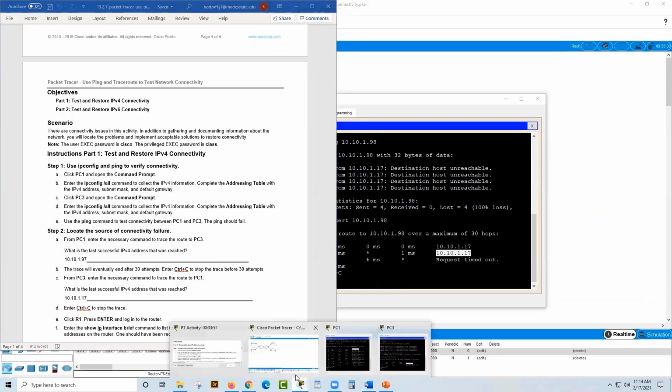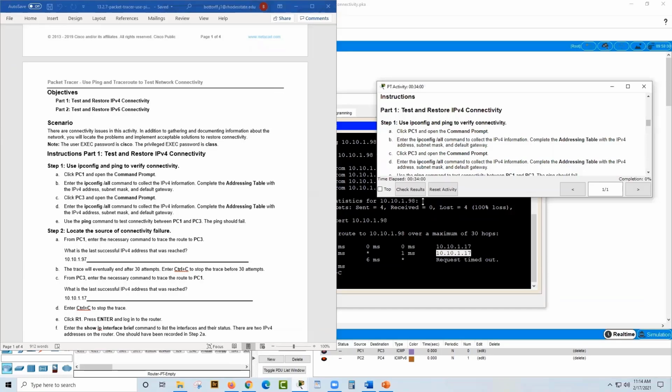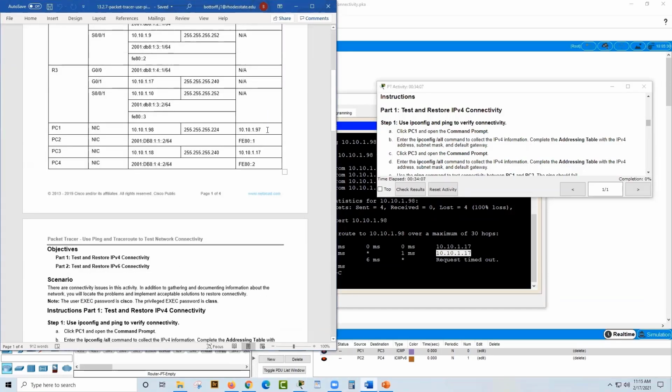What we know for sure is if we look at the table of our default gateways, what's the default gateway address for PC1? 10.10.1.97. And what's the IP of the default gateway for PC3? 10.10.1.17. So it did get a response from both of those.